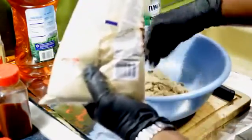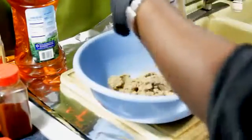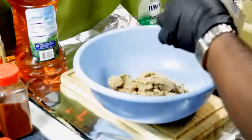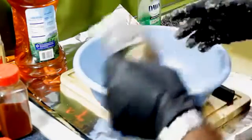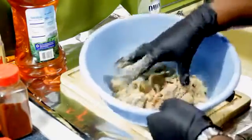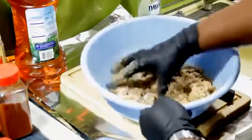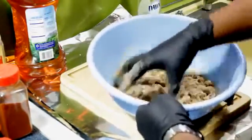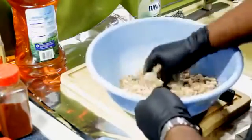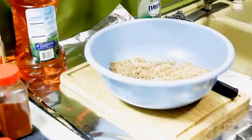The other ingredient you'll need the majority of, other than the salt, is brown sugar - sweet but salty at the same time, and spicy as well. Use a couple of cups of that. We've got three slabs of ribs to rub, so you want to use plenty of it. I don't think we forgot anything. Now you just want to start mixing up your rub - do this by hand, it's the best way to do it.